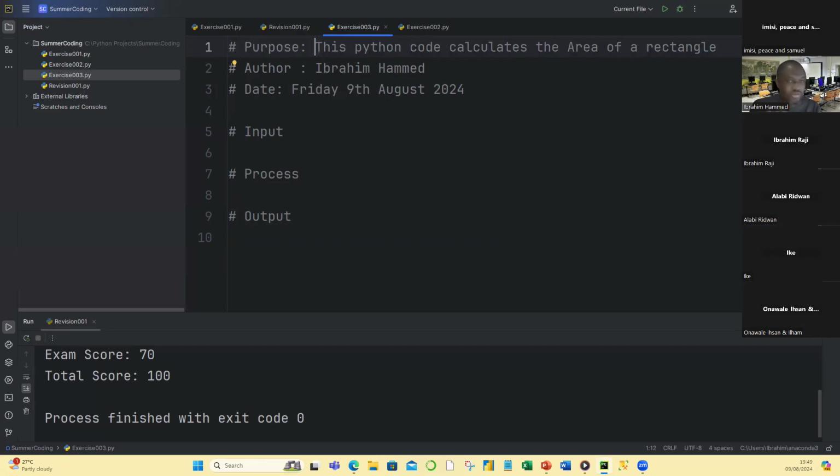What is the purpose of this code? This Python code calculates the area of a rectangle. Who wrote it? I put my name. On which date? I put today's date there. All of those things are for human use. The computer will not even think about this. Input, process, output, they are comments. The computer will not think about them.